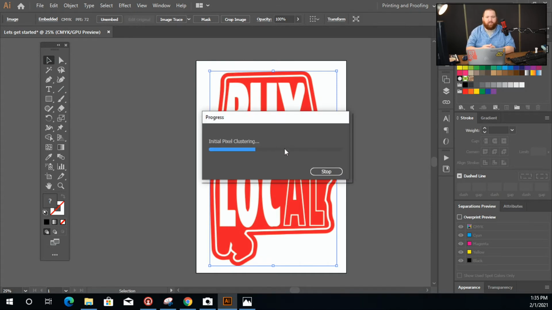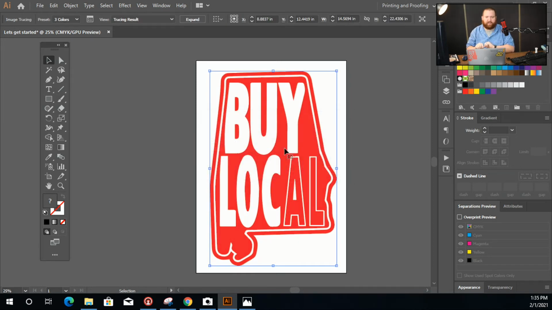What it's doing is it's looking at all the pixels. Right now, this is not in vector form. It's looking at all the pixels and going, this is not connected to this, so this must be something different. So this looks good. You don't think that this has any real difference? Well, it's exactly the same as it was. It has now been image traced.